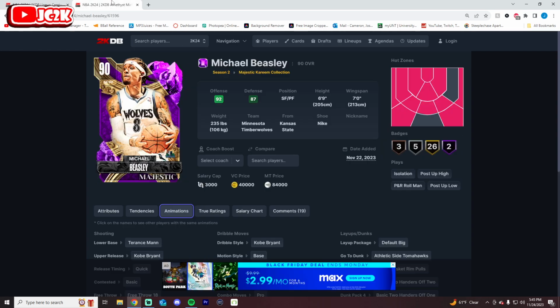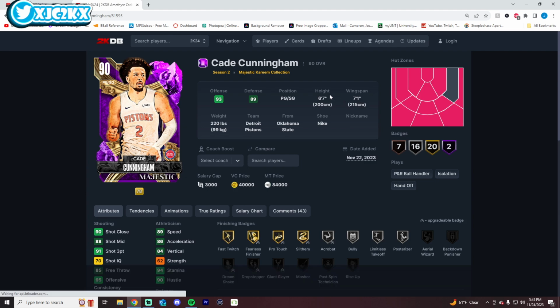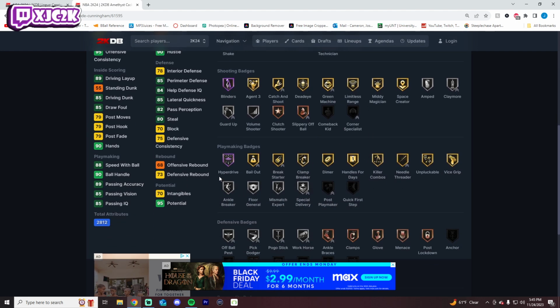Another guy who's debatably the second best player at his position as well is Cade Cunningham, who a lot of people are also using. 6'7", 7'1" wingspan, 84,000 MT for a point guard with hotspots across the board, very capable slasher, good playmaking ability, very good shooter, including Hall of Fame deadeye, gold limitless range. Playmaking badges are also very, very solid, even without speed booster.